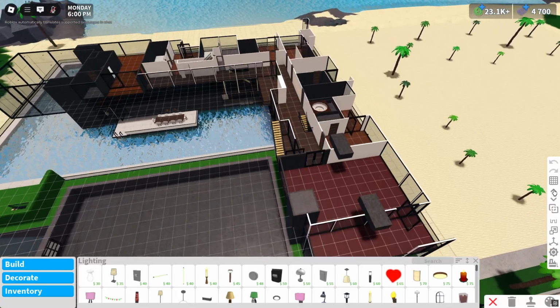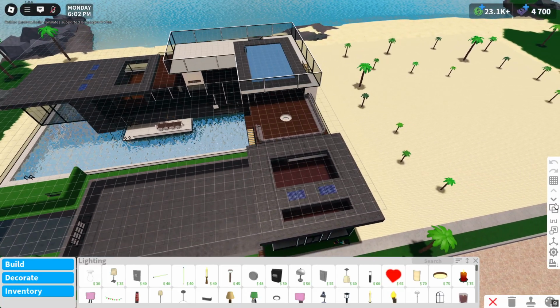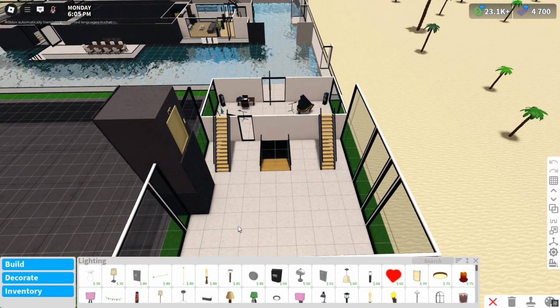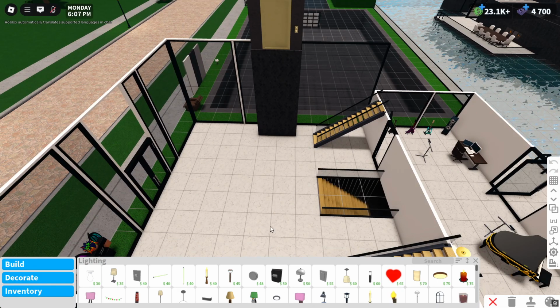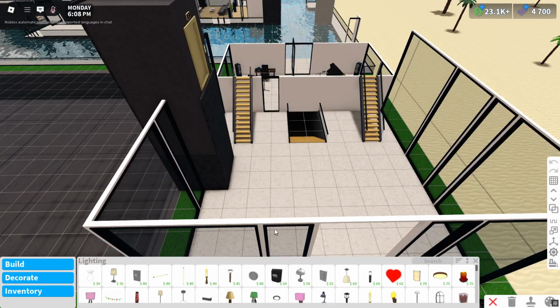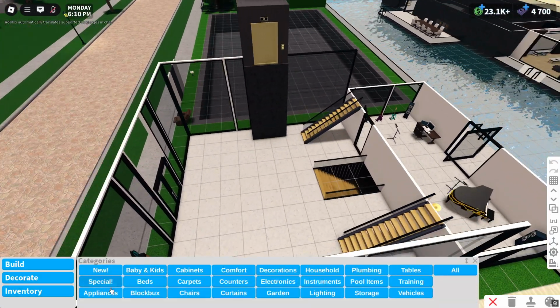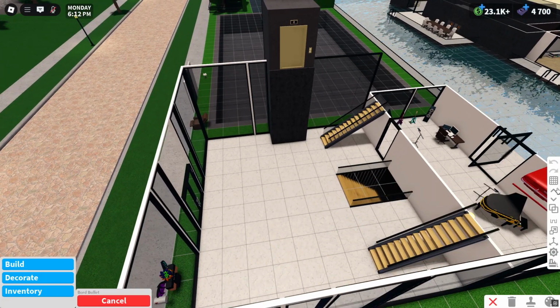Ooh, I guess something else I could talk about is that my friend suggested, originally in the entrance I was just gonna put the expensive egg item here, but my friend said that instead of doing that, I should have a display car.